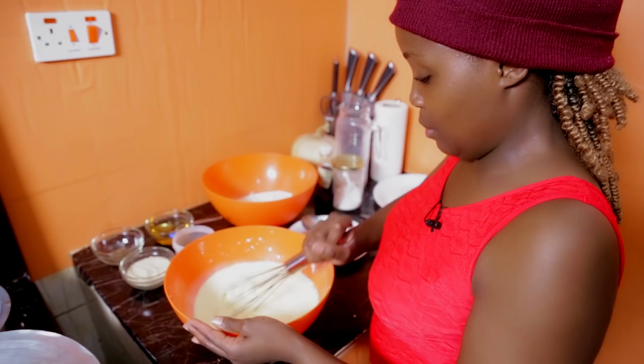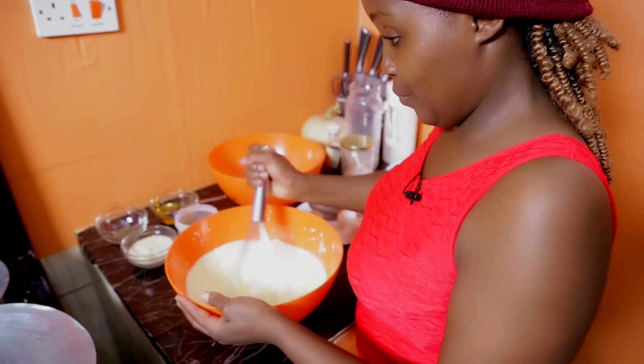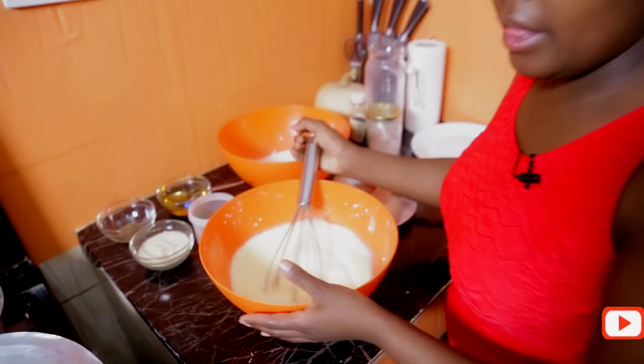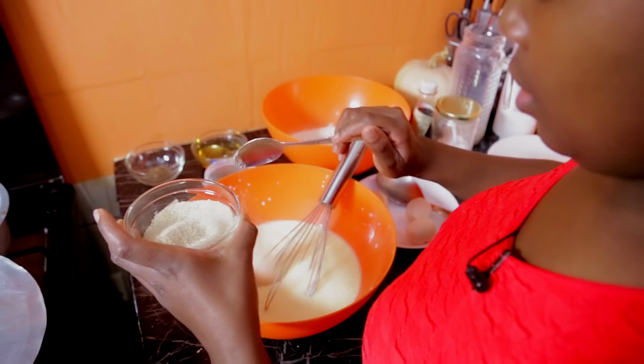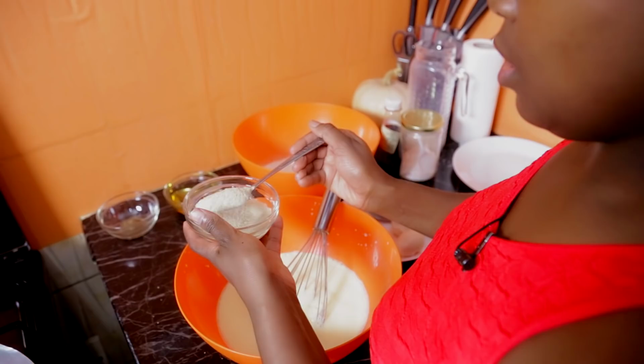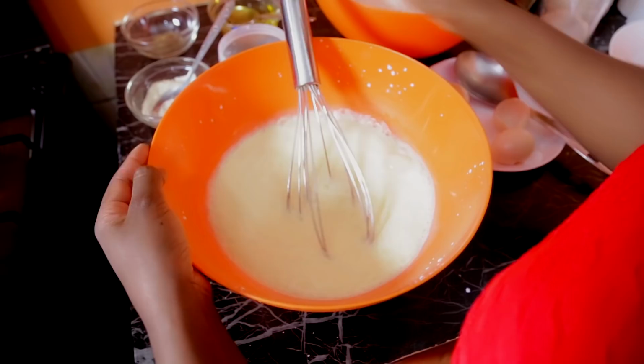Don't forget that we've just put in our eggs. Then let me take a spoon. I'm going to use it to put in, how many? Three. That's two. This is a tablespoon. Those are two already. I'm going to put three. Mix nicely.